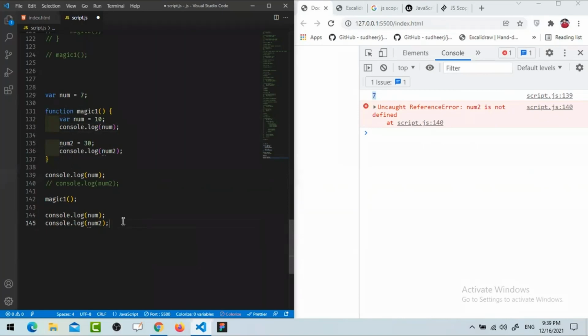Half correct. Anyone else? You have not observed one thing inside the magic one function: I have not declared this num2. Directly I have assigned a value to it. Not declared. Directly I'm doing assignment.